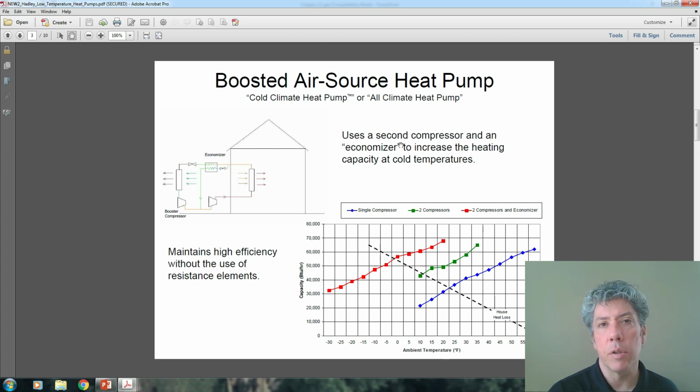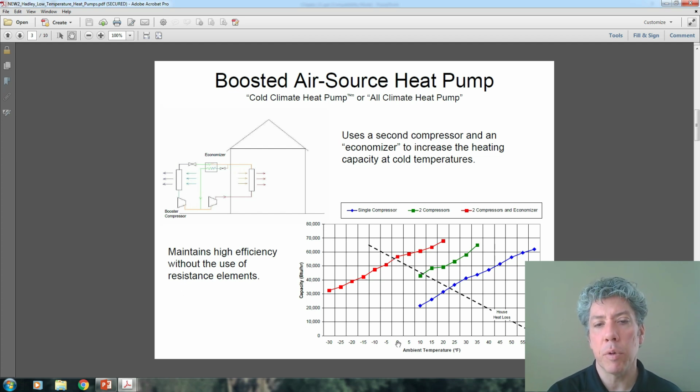I was interested in a cold climate heat pump when I was searching for a heat pump for my home. I knew about this, and I thought, well, I'd like to have something that would work very well in a cold climate. Because see, here's what happens. When you have a single compressor, here's the line from before. When you have two compressors, you can increase the efficiency, but when you have this economizer, you can really end up with a much higher capacity heat output. That's what this red curve is, despite relatively low outdoor temperatures. And so it moves the balance point down quite a bit.